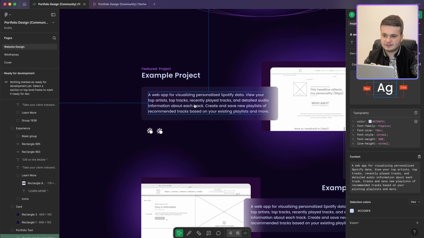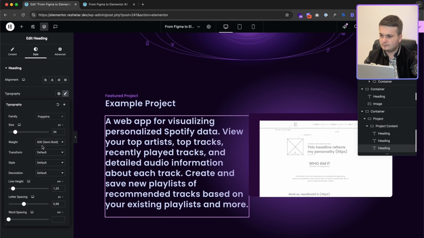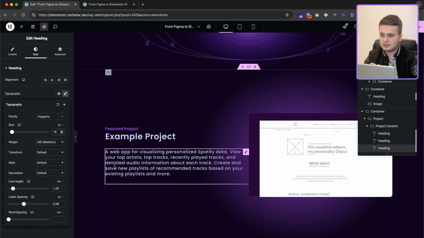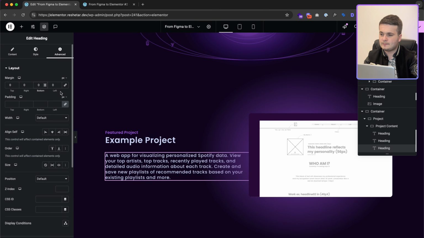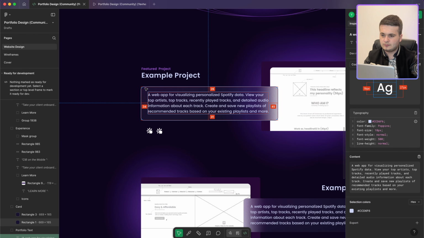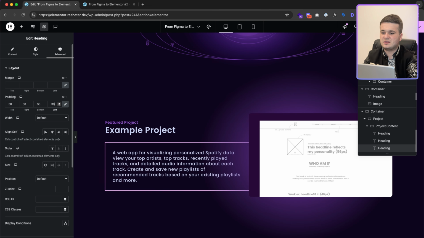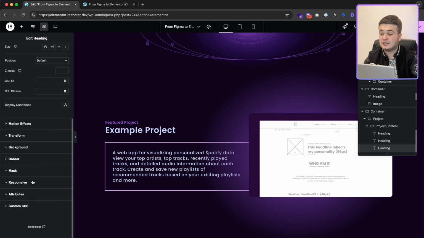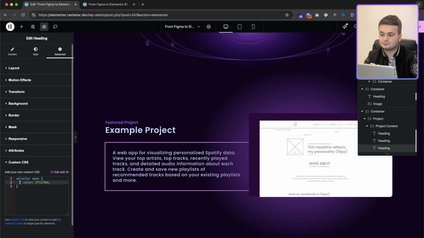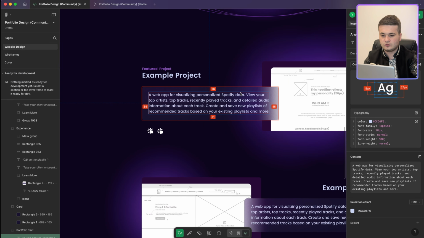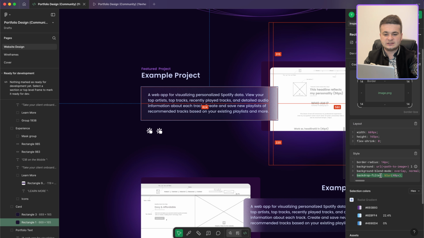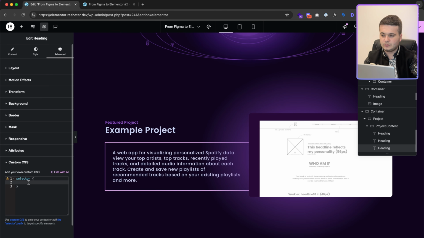Size, which should be size 80. Okay. Padding 26, 25. Okay, let's do 30 pixels on each side, and on background we set up for this span, it's a selector, it's the full element, not only text. For the full element it's possible to set up this one, background blur.